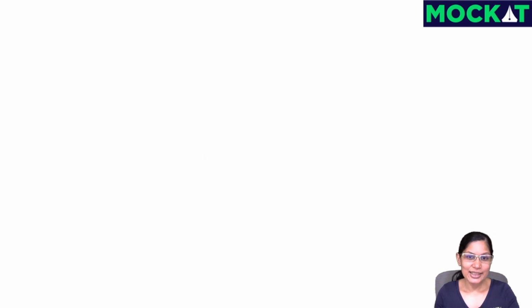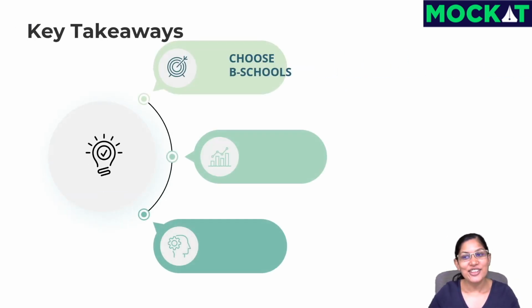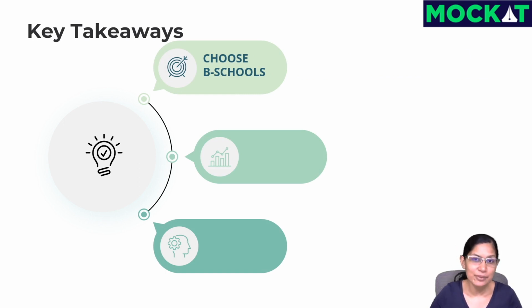So that's largely it when it comes to SNAP. Now, 3 key takeaways that I would want to leave you with. The first is, there are so many Symbiosis B schools, there are 16 of them, and each of them shortlist students at a different percentile. Now you can find these percentiles in our info zone section. These are predictions, of course. Look at it as plus minus 3 or 4 percentile, and choose the Symbiosis institutes that you want to apply to. So the mocks that you take, you'll get your score, you'll get a recommended percentile. Based on that, you can choose to apply to a few more. Many of them are still open, so this is something which you could consider.